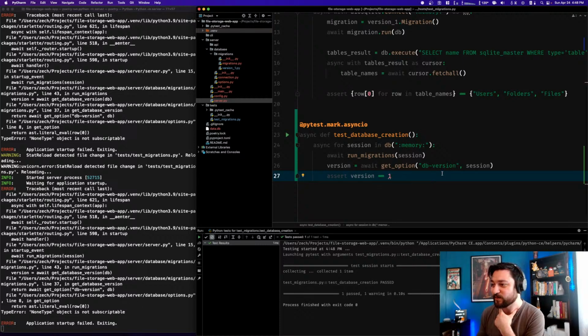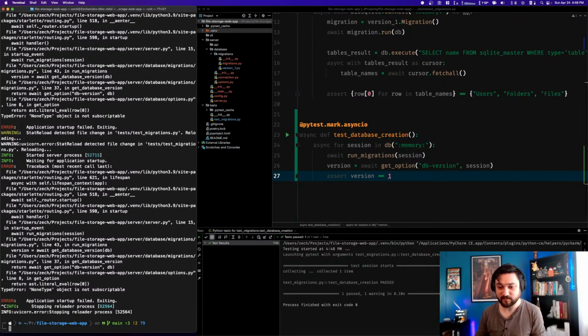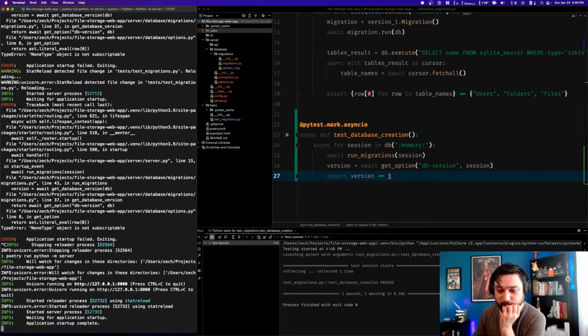Why is it not working on the second run? Very confused. Let's try deleting the database, killing this, and then we run it.